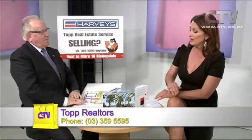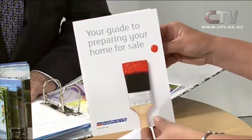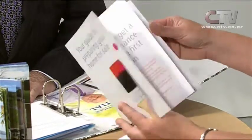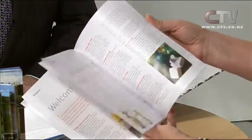Okay. Gavin, let's talk about these books as well. Incredibly useful book. Flying Out. That one is absolutely flying out and proving very, very popular. That's the booklet on how to enhance your property to get the top price. Honest to goodness, it is well worth it. Sit down and have a read with a cup of coffee. Do yourself a favour. It's absolutely brilliant. And you will also post that out to people if they can't get into you. Yep. And, of course, your great book here as well.